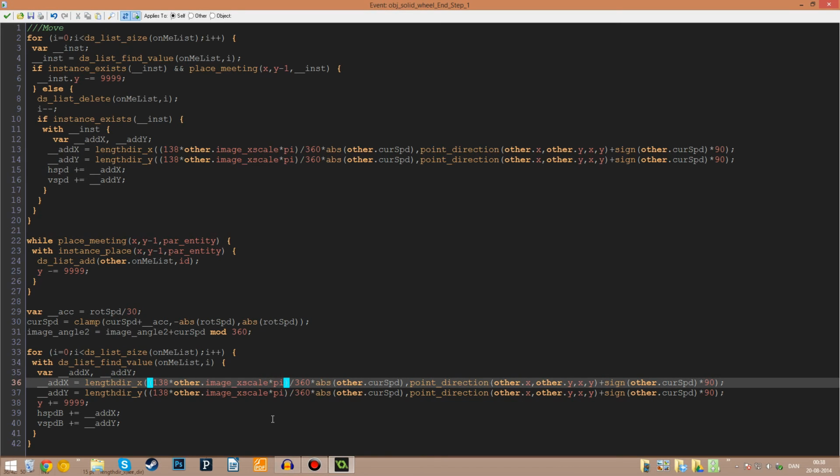And this gives you the distance around the circle. I don't know the proper term right now. I'm not used to use math words in English. Anyway, then we divide it with 360, and then we times it with our current speed.